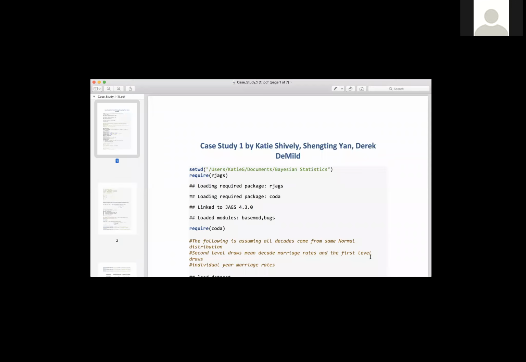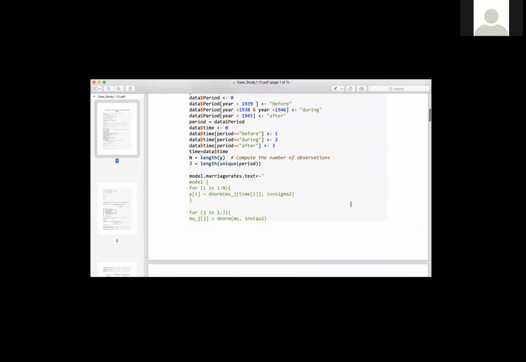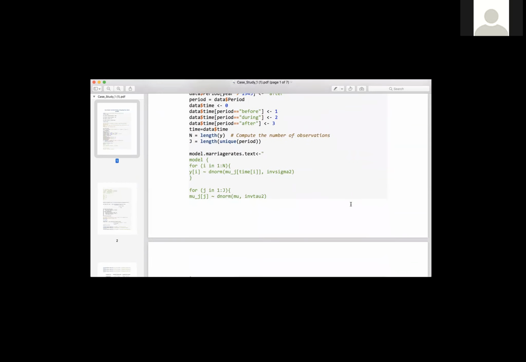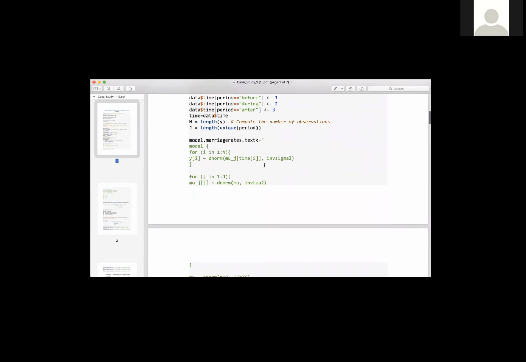Okay. All right. So let me bring Katie, Ring, and Derek's right up over here. I guess now it seems that everybody was doing JAX, so I think we're good to read the code really quick to understand what the model is. So it looks like you break it into three groups, periods: before, during, after, and create a new variable over there. And then let's look at the model.